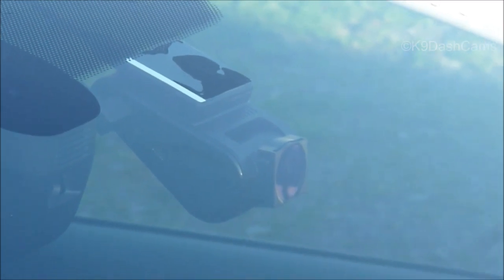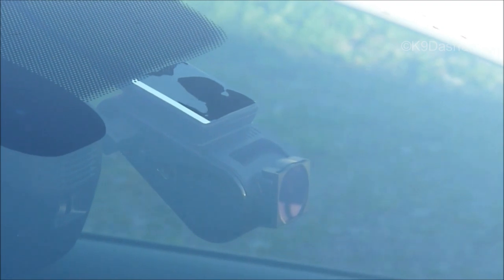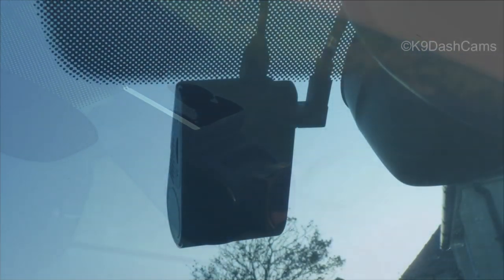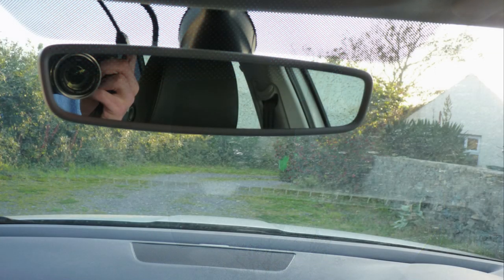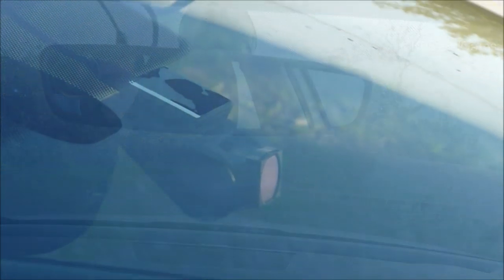One thing I would like to note is, as well as me forgetting to remove that white bit of sticky back, is that this car is fitted with the Viofo A129 dual dash cam, which you'll be seeing a hell of a lot of. This is fabulous for a big car, and a small car, as I will show in future videos. It will hide behind the mirror, and it means that neither the driver nor the passenger can actually see it very easily, which is great news, and also it means that you generally can't see it.